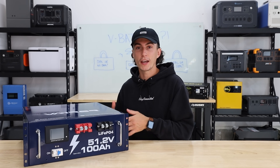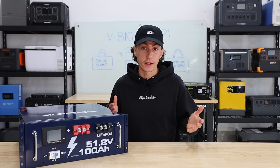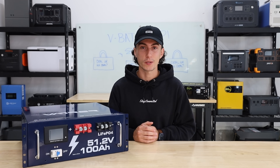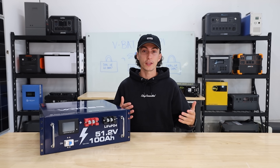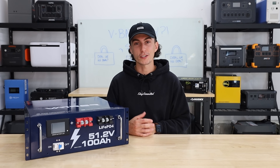At the end of the day, this battery is usually within $100 of the EG4 V2 48 volt battery that we really like. For that hundred bucks, I would no-brainer pick the EG4 all day — more safety features, customer support, trusted name brand. This is something you play with if you found it on Marketplace for like $400 — that's a sick deal. But if you're buying new or trying to build a reliable system, just go with something like the EG4 LL battery. Let me know what you guys think, and stay charged.